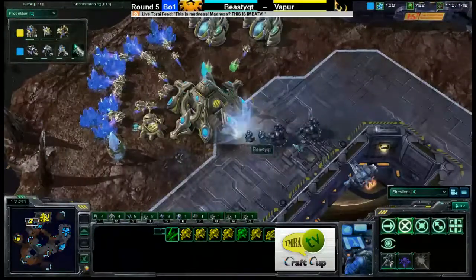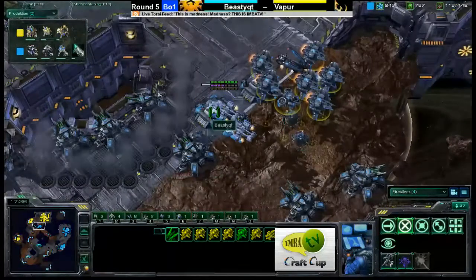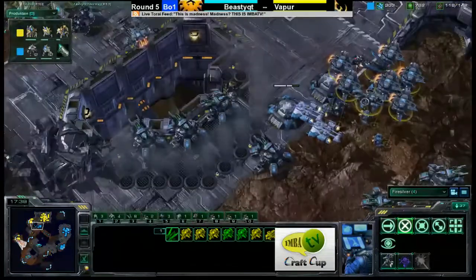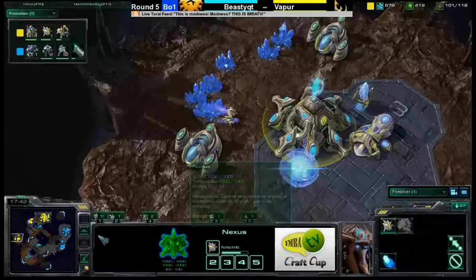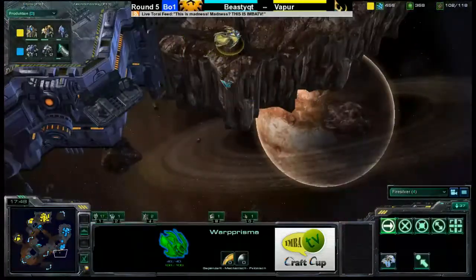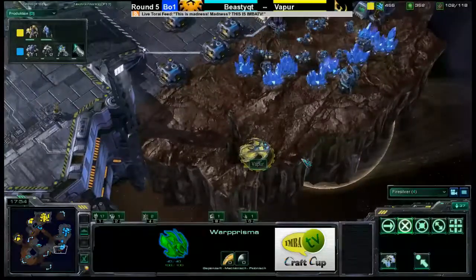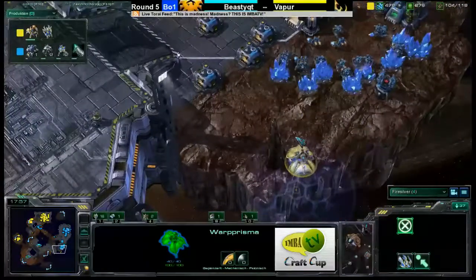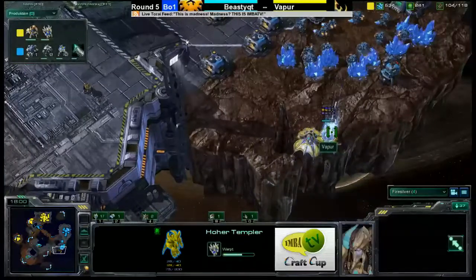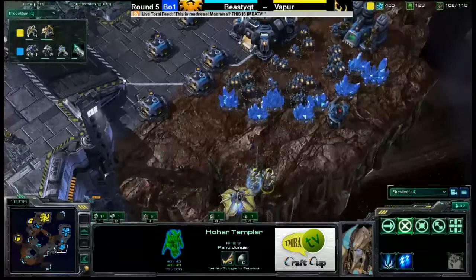And it looks like BesatyQT is taking the advantage here as he is containing his opponent for the most part, besides this little expansion by Vapur. Vapur is throwing down another gateway in that expansion, and it looks like we see a warp prism in the back of BesatyQT's base. Is BesatyQT going to be able to react to this as we see units being warped in right now? High Templars, we're going to see some storms on the line here.